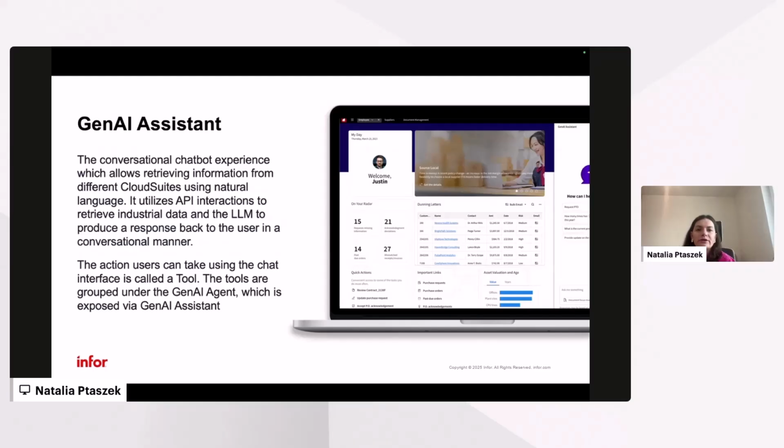You can think of the agent as the persona, or you can think of it as the business object level, meaning that you can define agents such as the buyer persona, which means that this agent will be executing the tasks for this specific persona within your system, or you can define it more on the business object level, meaning that this specific agent will be executing all the tasks connected to this business object, like for instance requisition.